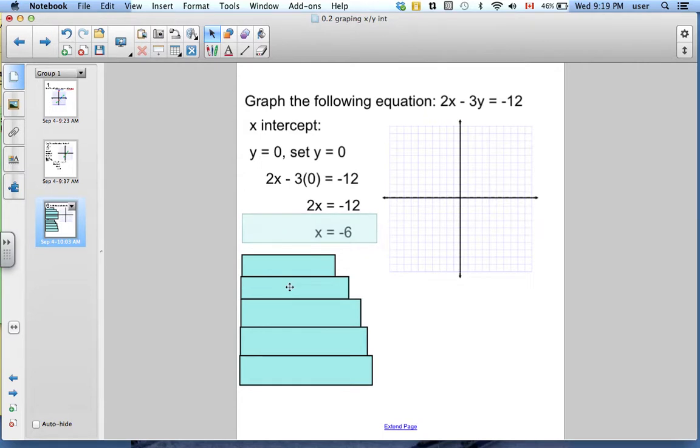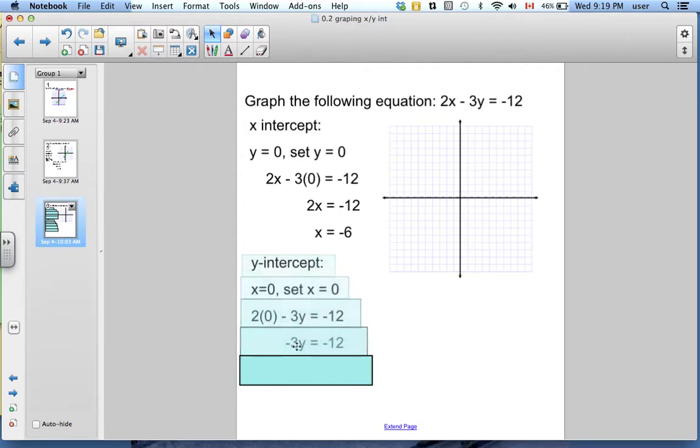When we're solving for our y-intercept, we set our x value equal to 0. When we're setting our x value equal to 0, we know that we're going to have 2 multiplied by 0 minus 3y equals negative 12. So we multiply by 0 here, so you're going to get negative 3y equals negative 12. Well, negative and a negative create a positive. So the negative 3 is multiplied by the y, you have to undo it, so you're going to divide. And 12 divided by 3 gives us 4.